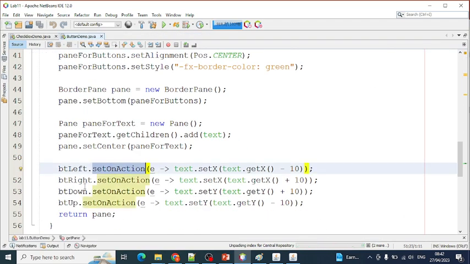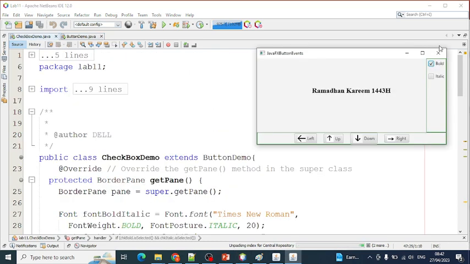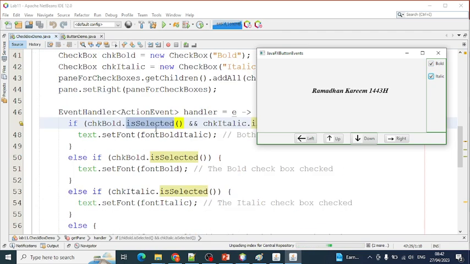When you select this one, the method you are calling is this one, is selected.